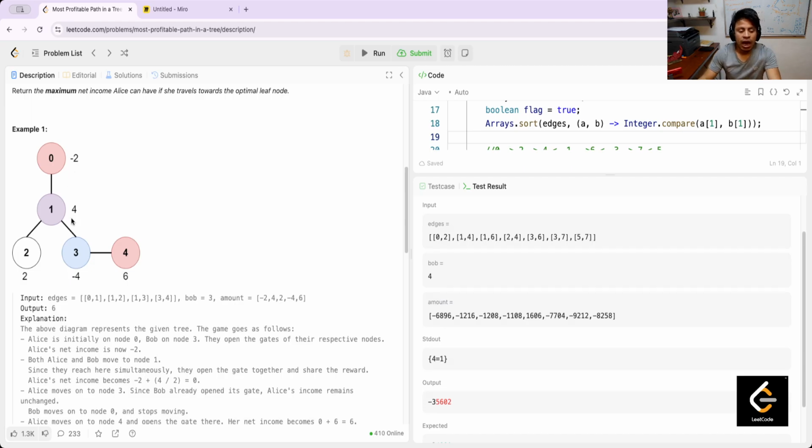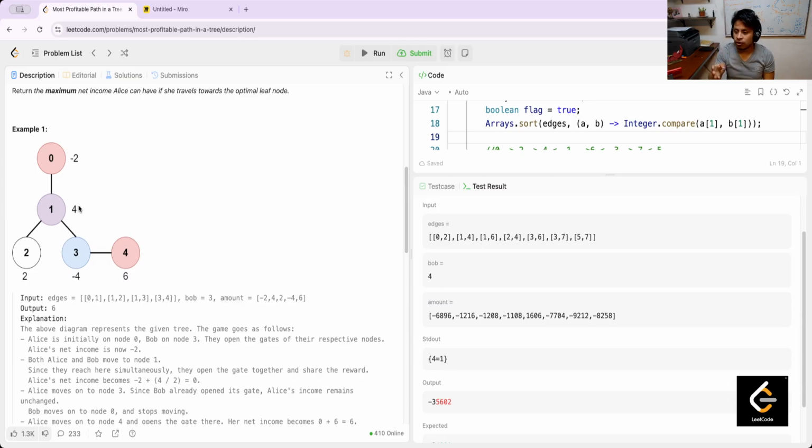Now, another rule is that when both players reach the same node at the same time, basically it's divided. For example, in this case, Alice is here, Bob is here, and in one step, like this, both reach the same node at the same time, and basically it's divided.